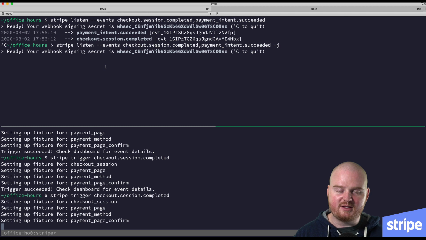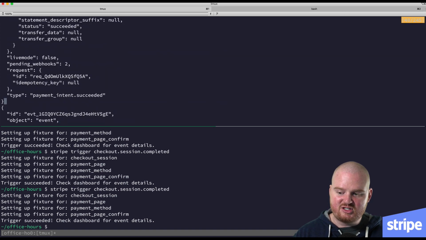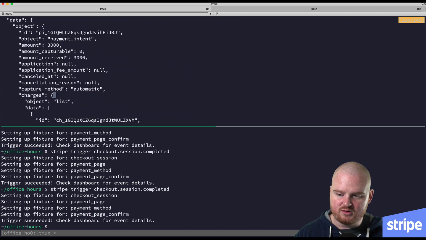So by default, the Stripe listen is going to receive events with the API version, which is the default API version of your account. So they'll be formatted as the data for your account's default API version. You can also pass -L if you want the events in the latest version of the API, but you can't specify a specific API version, just your default account's API version or the latest, and that's it. So here, in the log for our Stripe listen, we see the JSON output for the events that were published to our endpoint, which is super cool, super handy.